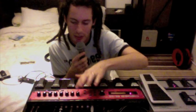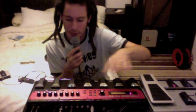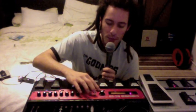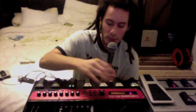On top of that, you've got a couple of cool features. So you've got the reverse button where you can go into the menu here. You've got three main controllers for each of these phases as well, phase one, phase two, and phase three. So on phase one, we'll press this button and it will come up in the menu: one shot. It's currently on loop, so that's the normal standard setting. If we press the parameter button, you've got the reverse function as well, so we'll be talking about those two. We'll start with the reverse function.